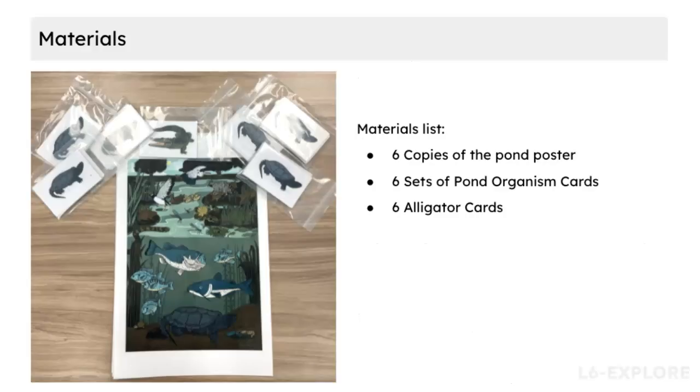For the Explore portion, you'll divide students into 6 groups and give each a card set and pond poster. You'll encourage students to create a pathway of how matter and energy move in a pond ecosystem from one organism to another through their food. Students can use butcher paper or whiteboards to make their pathways. You might want to consider also giving them index cards with arrows drawn on them.